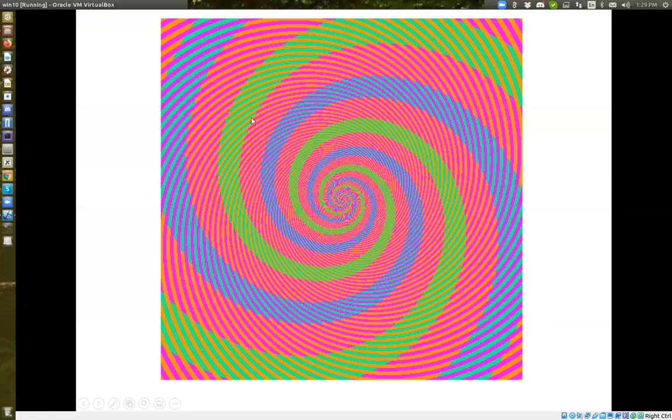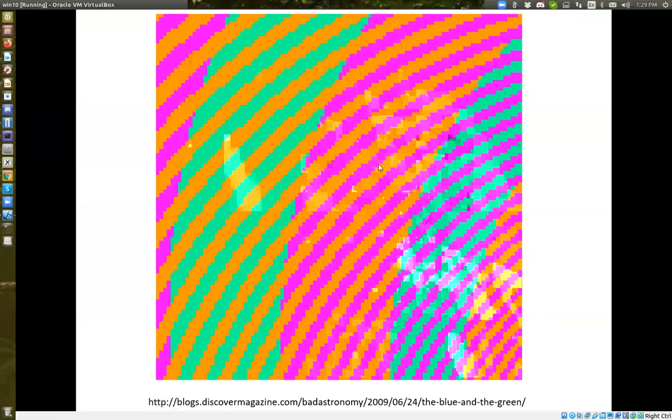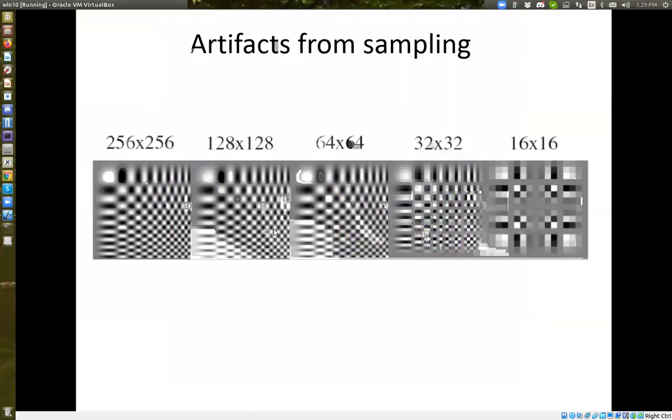Actually, the same color. This looks like it's green here. This looks like it's blue here. But actually, they are the same color. If you zoom in, it's clearer that they're actually the same color.